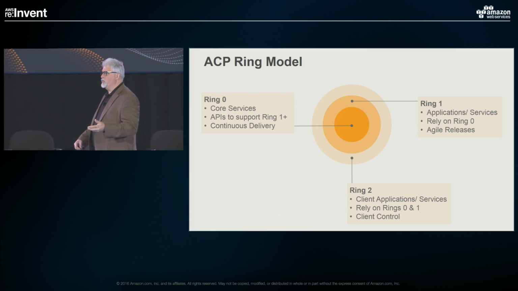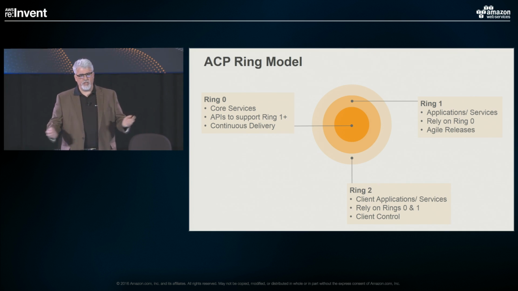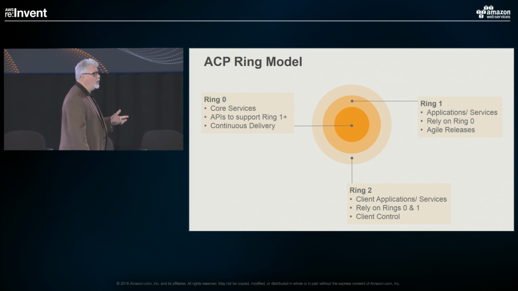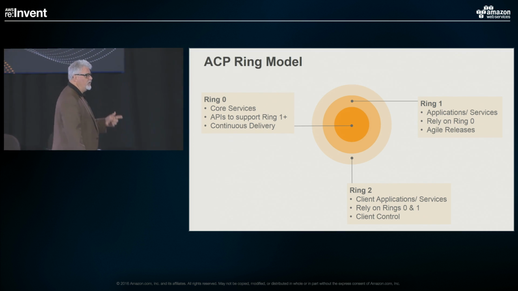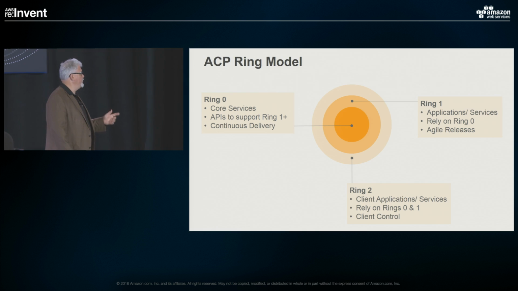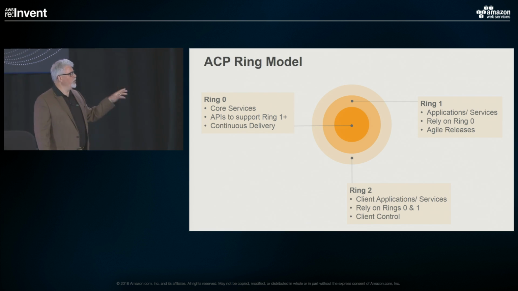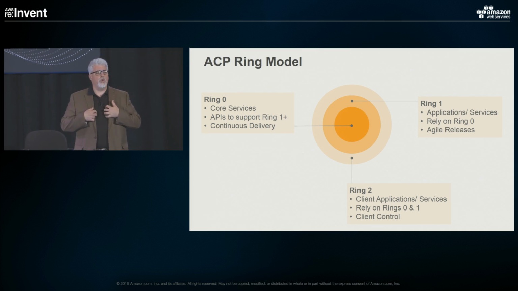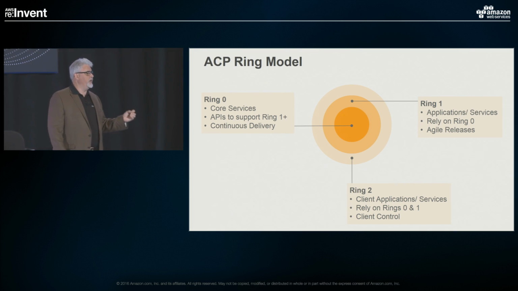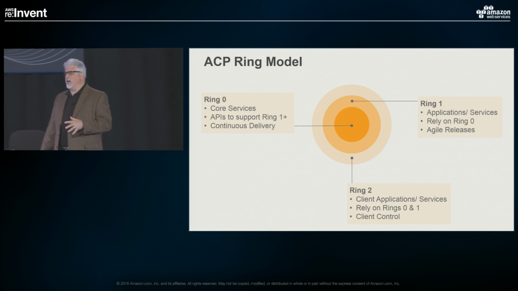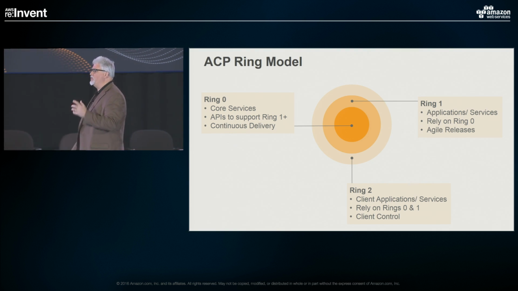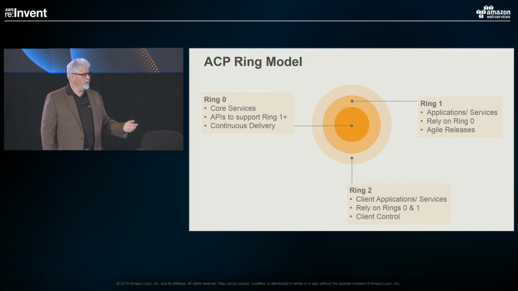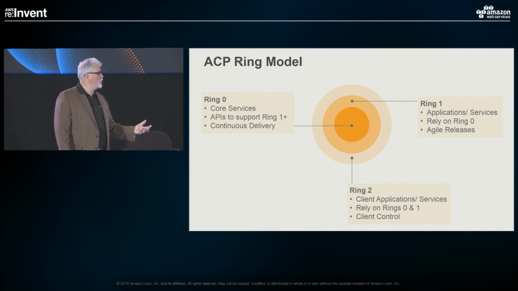So long as we don't disrupt what the agreement is, we can just continue to add new features and make bug fixes, and so you end up with a pretty high quality API because it's constantly being fixed, constantly being deployed to. The ring around that, we call ring 1. That's where the applications themselves live that we build, the stuff that we care about, things like our UI, our analytics tools, our billing services. Those live in that first ring because they're very dependent on the services underneath them in that core ring.